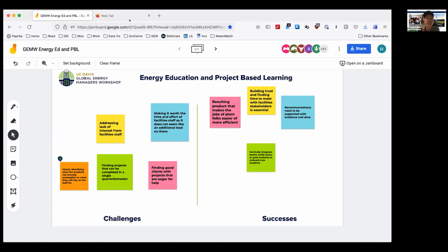I think we've found that if you offer somebody this type of help, I mean, it's free, they're going to get something out of it. We've found people are very eager to jump in and get some help. But usually the challenge is just getting something clearly defined from them in terms of scope, and then being able to give them a good deliverable.